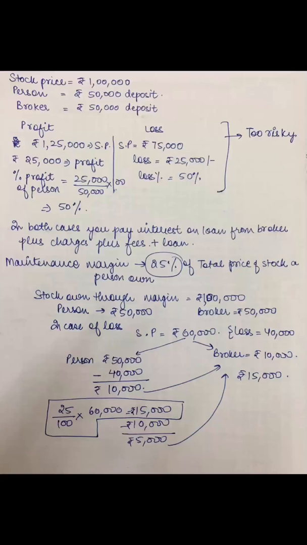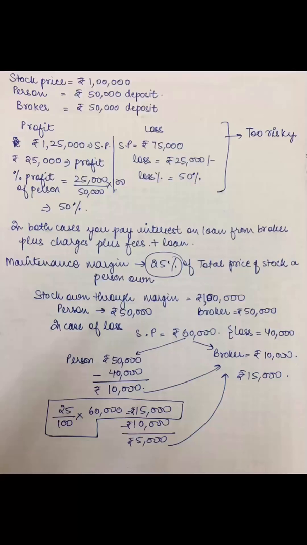The question is, what is a margin call? A margin call is when a person who wants to buy stocks from the stock market does not have enough money to purchase them. So what he can do is take a loan from his broker and invest in the stock market and buy stocks.